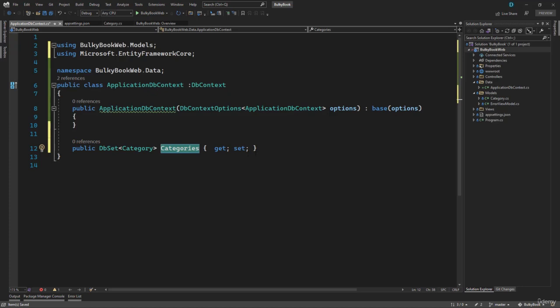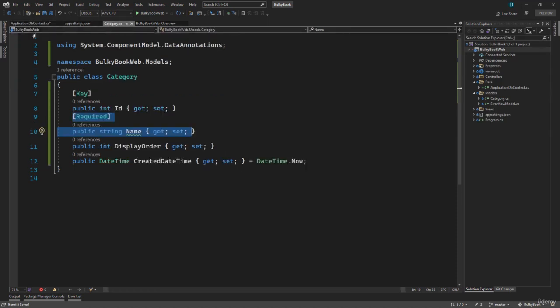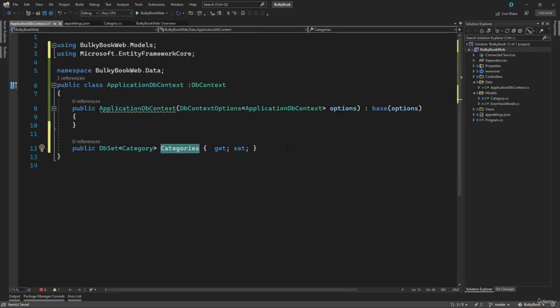Now when you are working with Entity Framework Core, there are 2 models. One is code first and one is database first. What we are doing is code first, because here we are writing the code of our model, and based on that model we will be creating the database. So that is the code first approach. The database first approach is where the database is already created, and based off that database you will be scaffolding models.